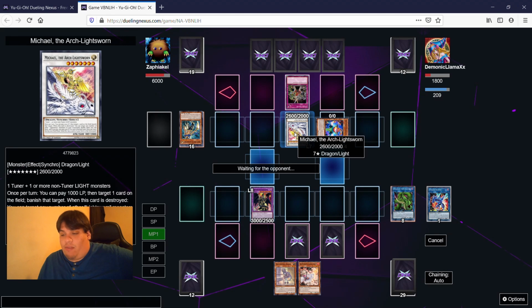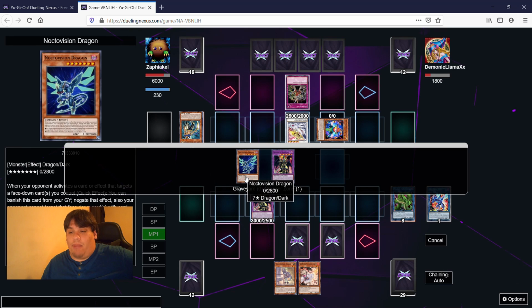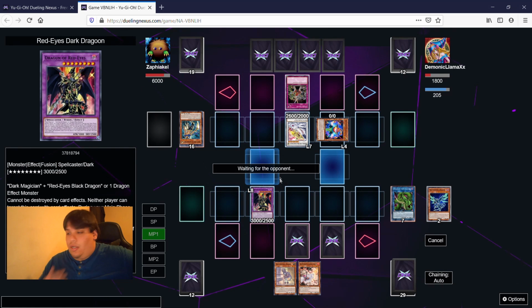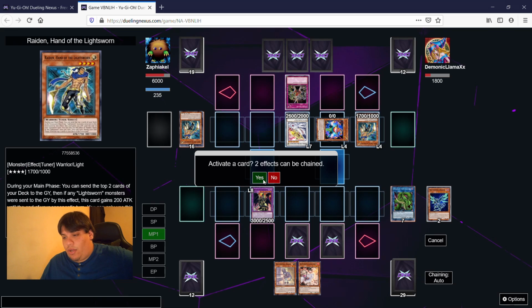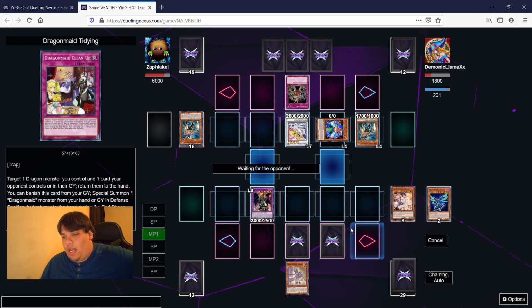Michael's fine. He goes after my back row. Noctovision's second effect, third effect technically, is if somebody targets one of your set cards, you can banish it to not only save the card, but now they can't target your set cards for the rest of the turn. It's actually a really, really solid card. Summons another Raiden. Rather than land a mill, I just ash it.